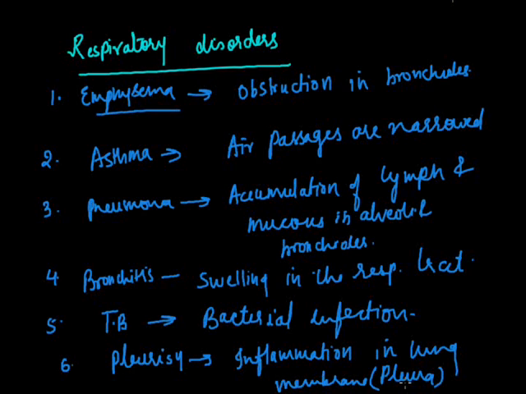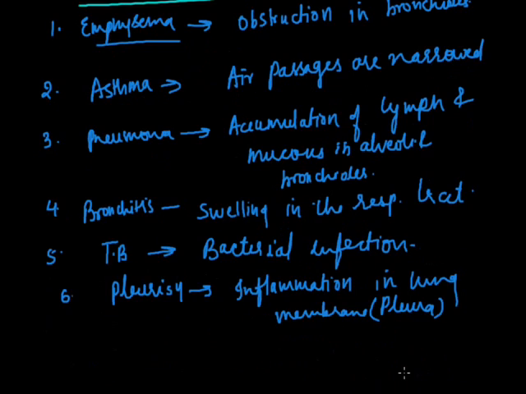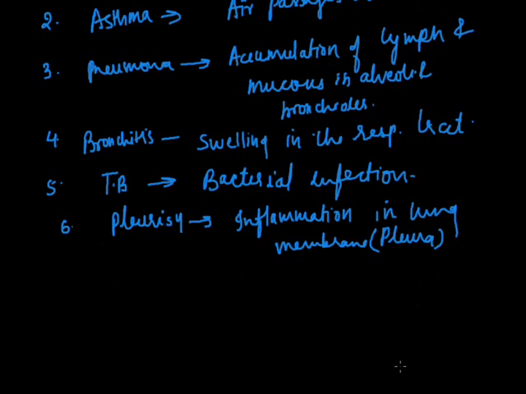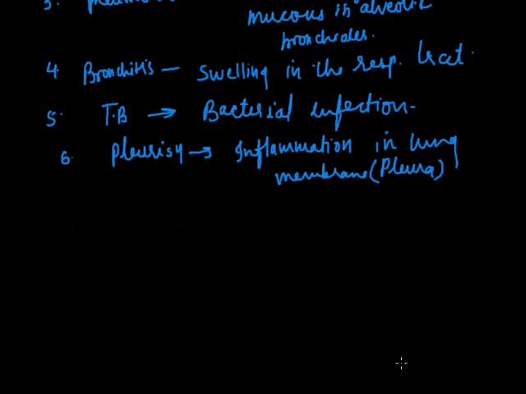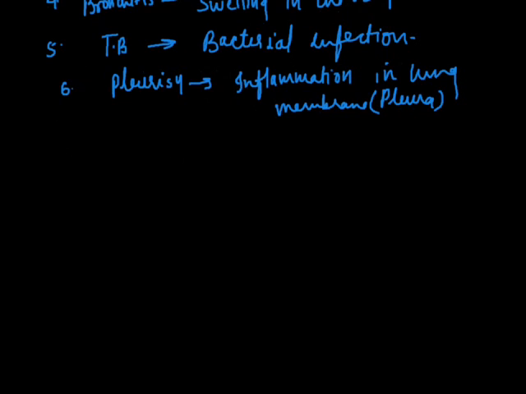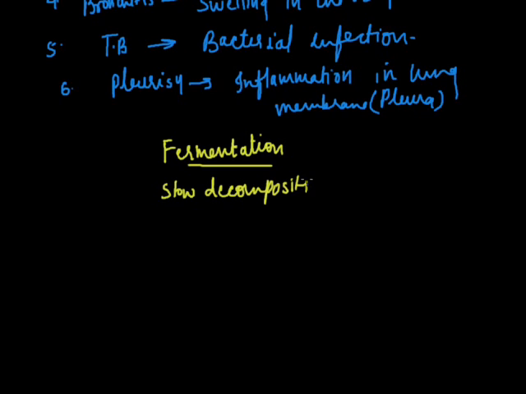So these were the various respiratory disorders due to which there is malfunctioning of the respiratory tract. Now, there is a term called fermentation. Let me talk about fermentation. You might have heard this term earlier also. Now, what is fermentation? The slow decomposition of organic matter into simpler substances in the presence of enzymes is known as fermentation. It is a slow decomposition of organic matter.